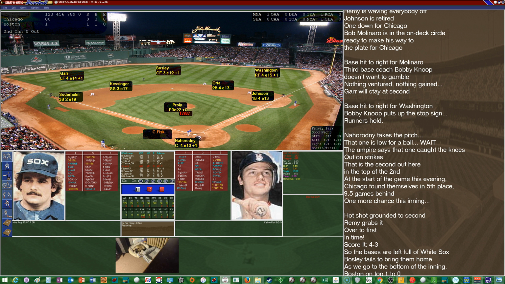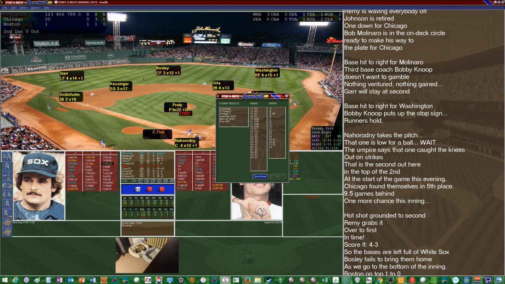So that's going to bring up Carlton Fisk, the catcher. Hitting .301 with 13 homers and 56 runs batted in. And it's going to be off the 6th column. Another range check on Kessinger.